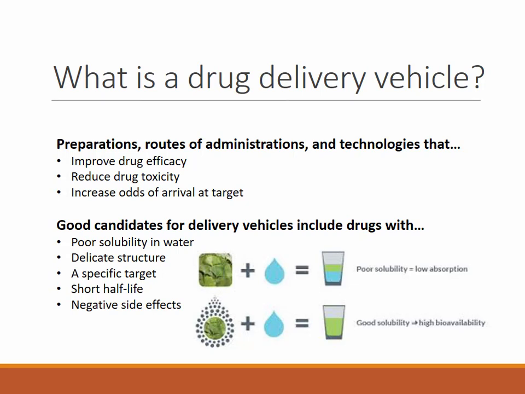Maybe your drug has a delicate structure. You want to protect it from harsh environments like stomach acid or perhaps enzymes floating around. Maybe your drug has negative side effects and a specific target. You want it to go to a certain area of the body, and you want it to leave the other cells alone. These are all drugs that can really benefit from improvement through a drug delivery vehicle.